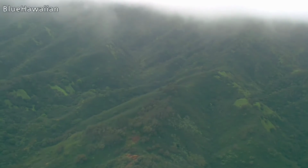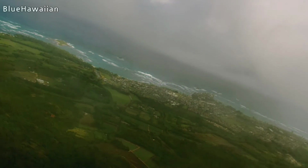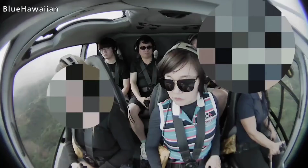Well, looks like the clouds are a bit low here, so unfortunately no Sacred Falls for us. Gotta keep it safe. Up front is a little town called Laie, where the Polynesian Cultural Center is, open daily at noon, Sundays closed. Owned and run by the Mormons, no Mai Tais here.